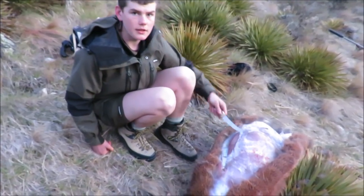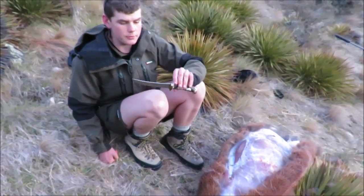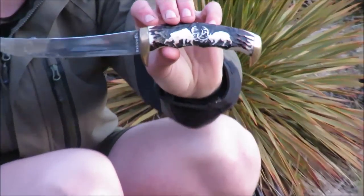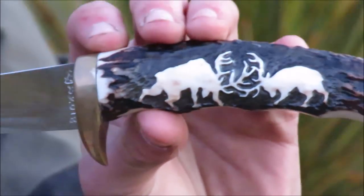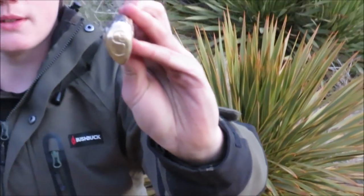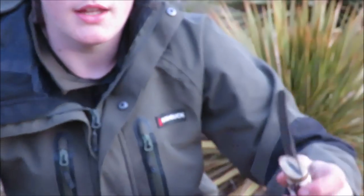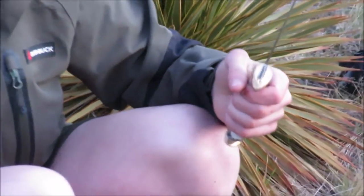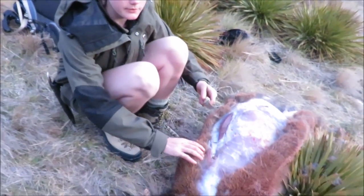We've started skinning the side off this young hind that we've just shot. Just wanted to talk to you guys about my new knife. This is the first time that we've been out using this knife. It's a custom made knife by Sheridan Hunting Knives, and we're really impressed with the look of this knife, made from stag handle. We're just really liking the look of them. This is the first time that we're testing them. I'm very impressed with how sharp it is. I'm really enjoying it.